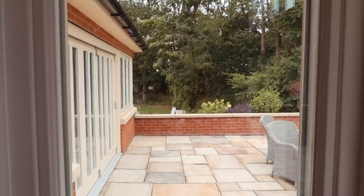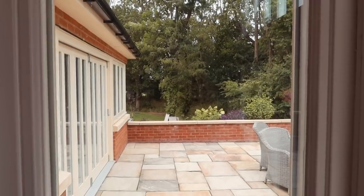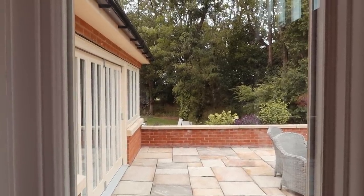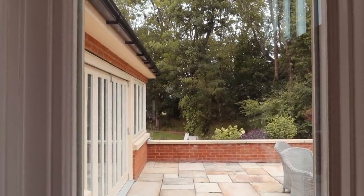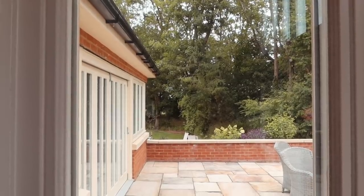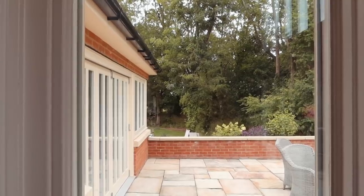It's probably about, I don't know, it's hard to say, maybe 5 meters squared in space, and it was just so rocky and stony. And I was having to do it with a shovel. There's lots of digging through bricks and all that sort of crap. And also it's very clayey around Buckinghamshire and Northamptonshire in general. So the ground is quite tough to get through, but we made it.